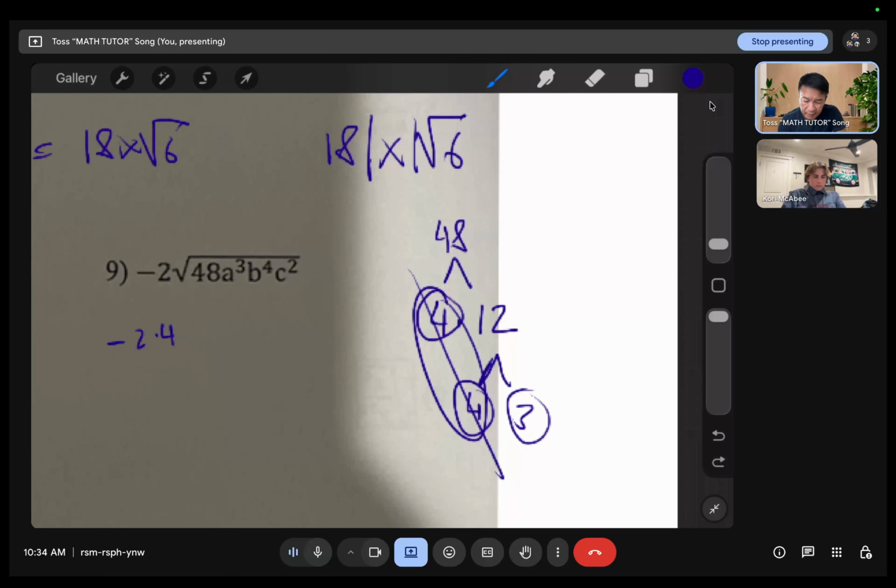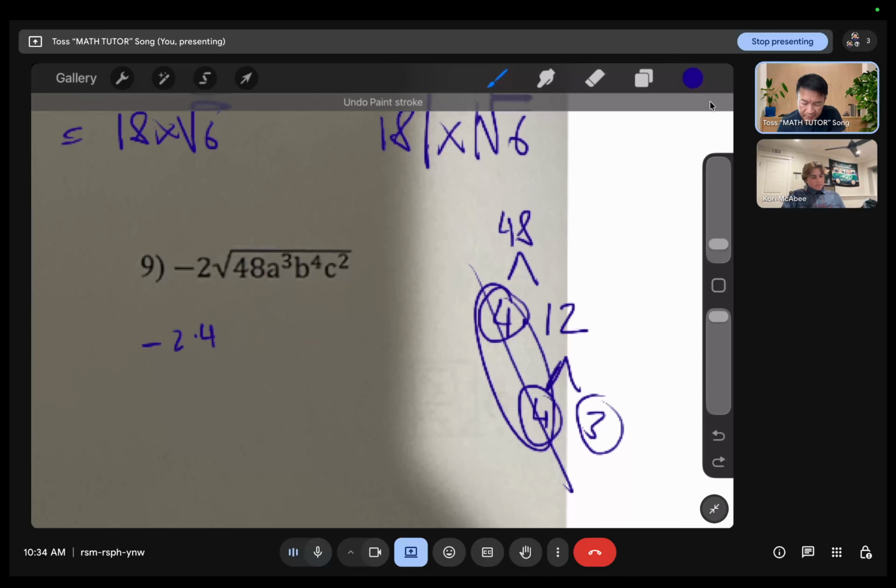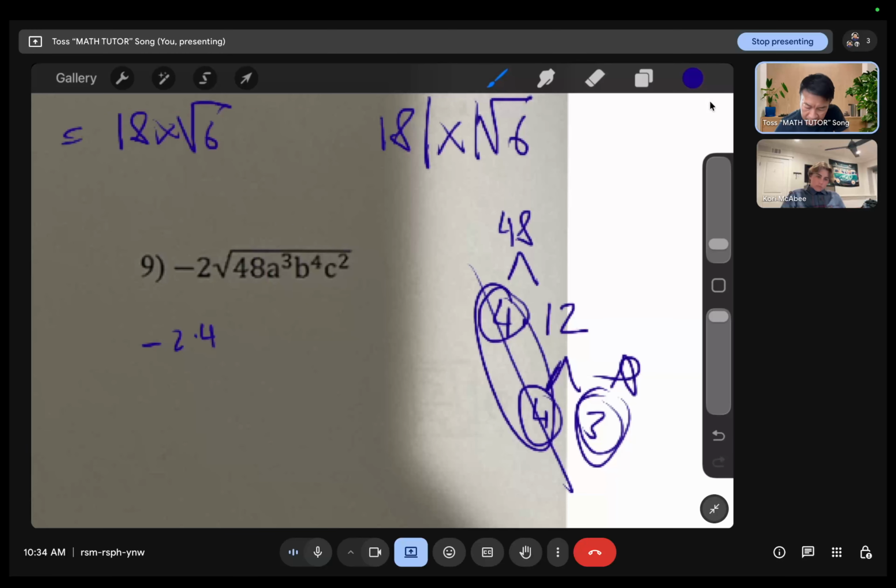So if you did a tree, you don't have to show what it's going to be turned into, 48 inside, like a long string of things in here to give you 48. So forget it. So bring it outside. But keep in mind the 3 better be left in there. Okay, so keep that in mind. The 3 stays. Okay, now what about the A?